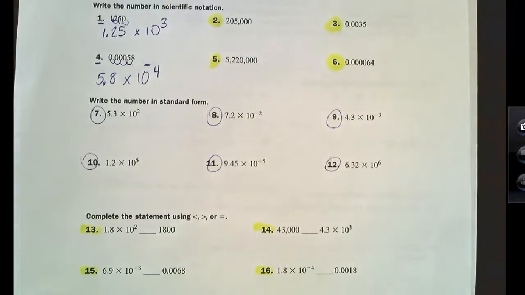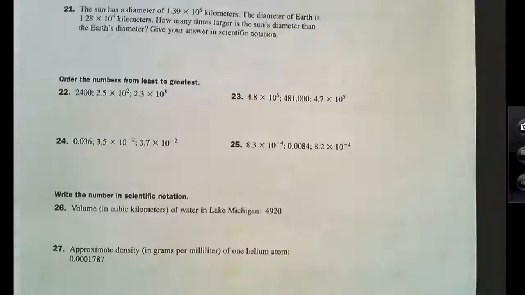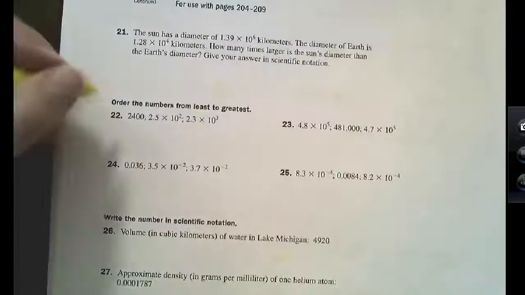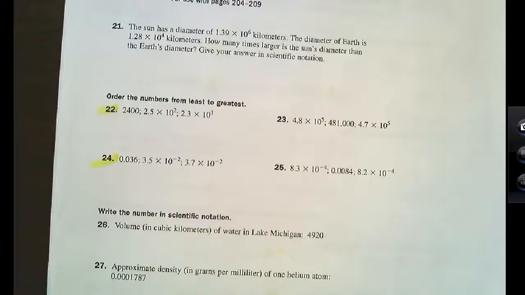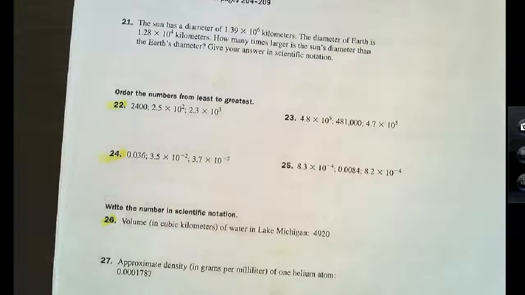And then flip to the back for me, please. And on the back, I want you to do 22, 24, 26, and 28. So that's the back of your 4-7 worksheet. Work on that right now and upload to Google Classroom, both the front and the back when you're done.